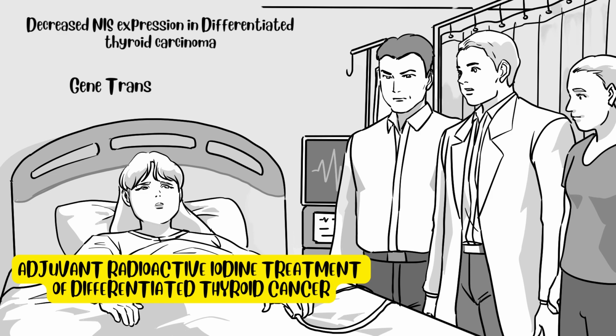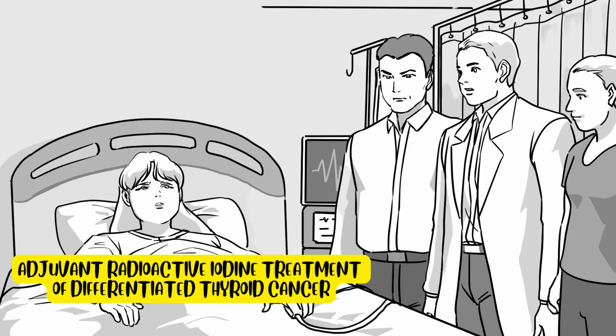Gene transfer of the sodium iodide symporter into the thyroid follicular cell confers increased radioiodine uptake by up to several hundredfold. It stands to reason that gene transfer can allow patients with radioactive iodine non-avid differentiated thyroid cancer an opportunity to gain therapeutic benefit from radioactive iodine treatment. This is the end of the presentation on thyroid hormone synthesis.